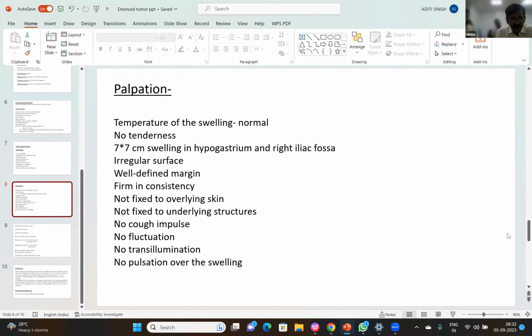You ask the patient to turn to the left side. Intraabdominal swelling may shift to the other side. Okay, retroperitoneal tumor will not shift. So that is lateral tilt test. For a firm swelling, don't mention fluctuation or transillumination. And in the same palpation, you try to find out whether the liver is palpable or not, spleen is palpable or not, any other mass in the abdomen. And the same go next.